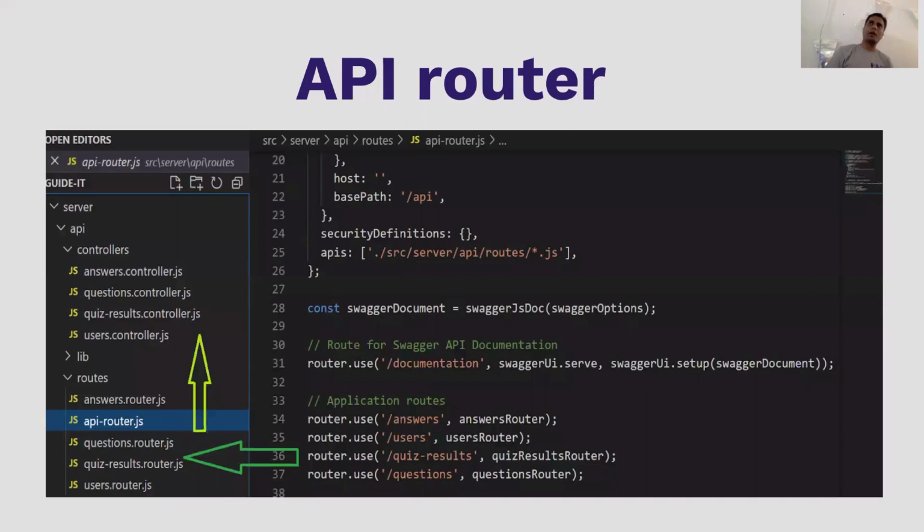And here I have an example of the API router, which is our main router. Every API call lands in this file, and it decides which route the call should take. Here we have four application routes, for the answers table, users, quiz result, and questions, and they map to the router files.